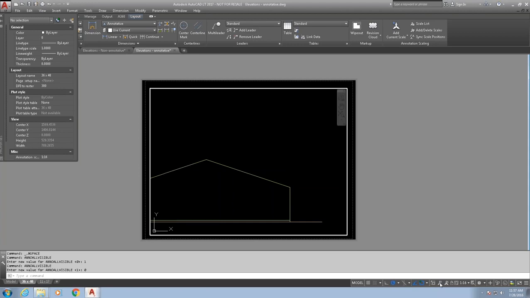So sometimes you'll be working and you might think, hey, what happened to my dimensions? Take a look at this guy down here and make sure that it's not turned off, because if it is, it may be hiding some of your dimensions and other annotative objects from you because they don't contain the current viewport's annotation scale. There's a lot to cover. Again, annotation scaling could probably take up its own full hour-long presentation, and I'm sure we will at some point, but I wanted to give you just the glossy overview here.